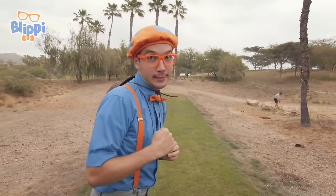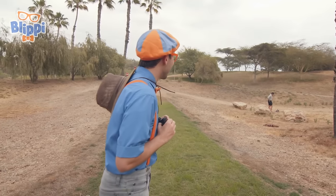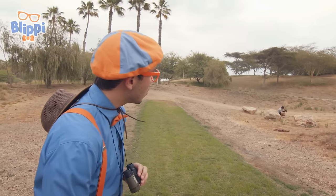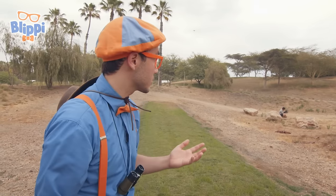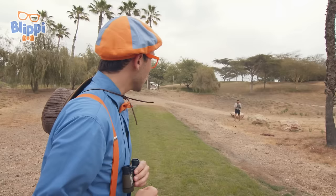Wow. I am so excited to see Nelson up close. Birds, they're pretty amazing. And this bird is so powerful and so fast. Whoa. So beautiful. Well, right now we want to wait because Nelson is finishing up his meal, but we'll be able to see him real soon. Oh, look, yeah. He's on Marco's glove. Yeah, that glove helps to protect his hand because Nelson has really sharp, powerful talons. Whoa, look, Marco's coming this way. We should go say hi, but we need to be careful. We don't want to scare Nelson.